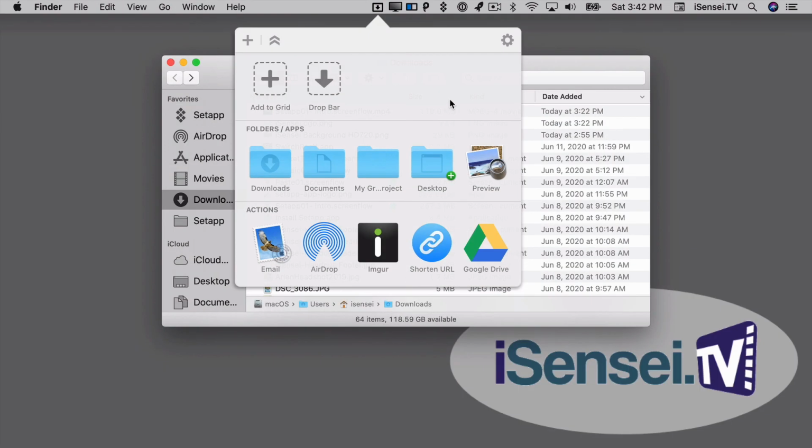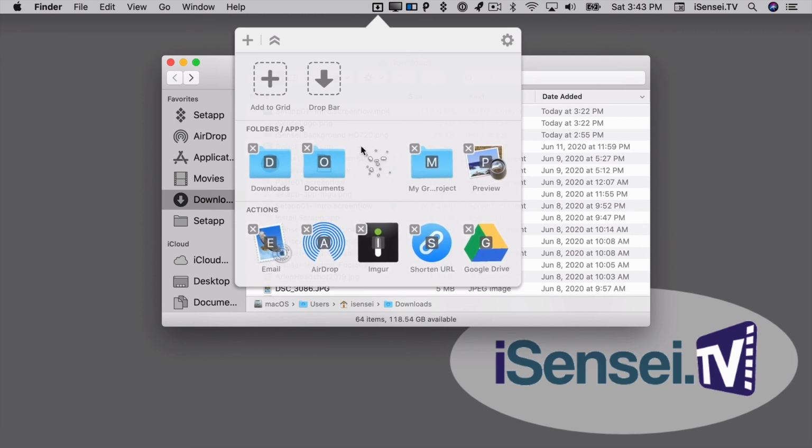As you start to install more actions, it could get a little cluttered here. Or maybe you find that you don't use an action and you want to remove it. When you have Dropzone open, you just have to hold down the Option key. You get the familiar jiggling of the icons, and you can actually rearrange them by clicking and dragging, or you can click on the X and remove these actions.